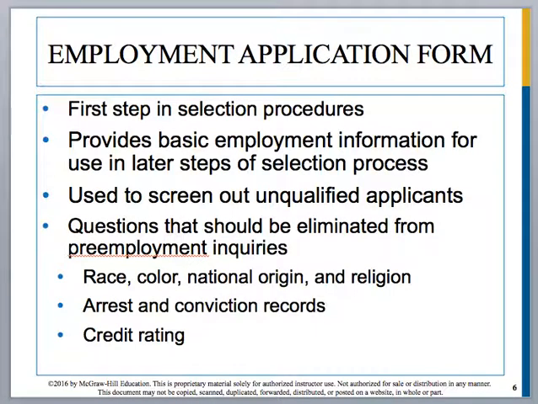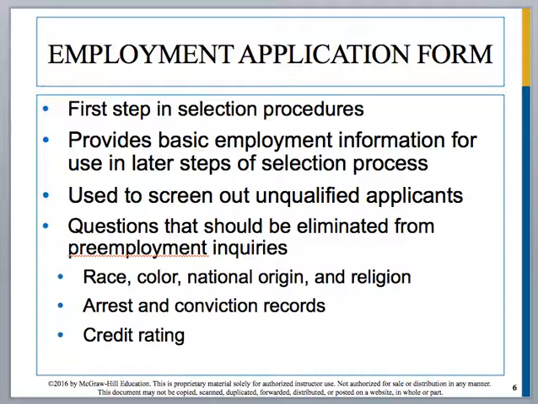So we have our application form. These things are so irritating. You fill out your application form, you submit it. Then when you come in for a job, you have to turn around and fill out another one. Or you send in your resume. Well, everything you need is on my resume. Why do I have to then put the same information on the application? So irritating. But that's usually your first step.